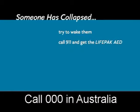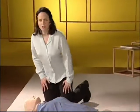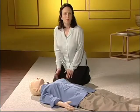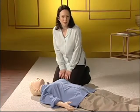If you see someone collapse, or you find someone already collapsed, first, try to wake them. If they don't respond, call 911 and get the Lifepak AED. Open the airway and check for normal breathing. Someone in cardiac arrest is unconscious and not breathing normally. They might not be breathing at all, or they might be gasping, or making what seems like snoring.